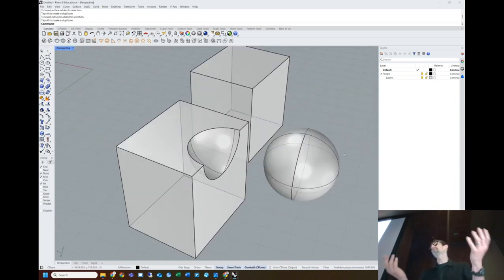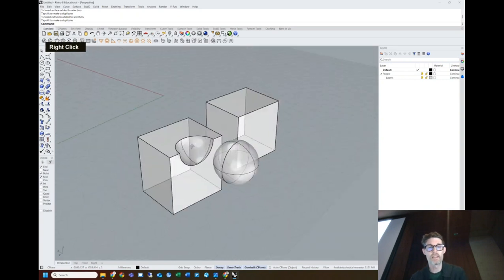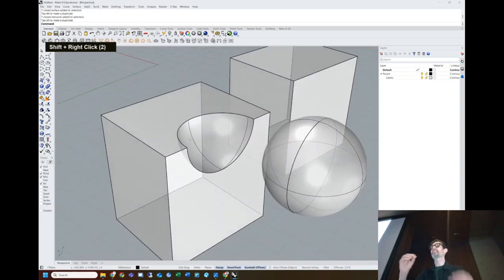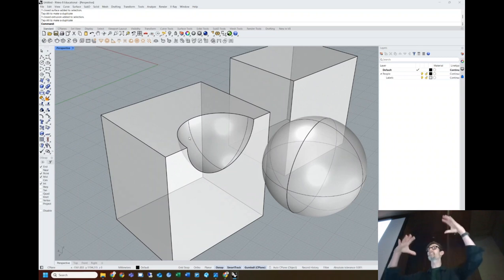And you can decide in different situations, you might want to keep your model really tidy by getting rid of the things that you've used to cut things out. You might want to use them again another time, and you might want to keep them hanging about. But now I've got a way that I can start to effectively use Boolean operations exactly the same way that you would use clay in real life.